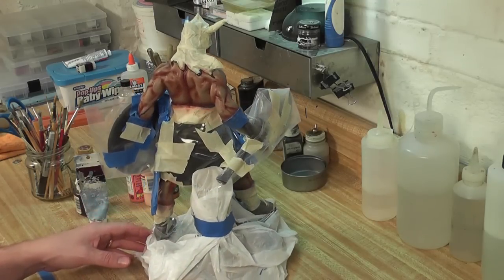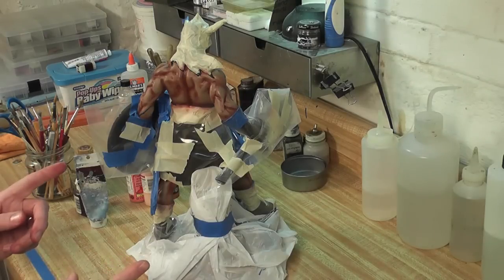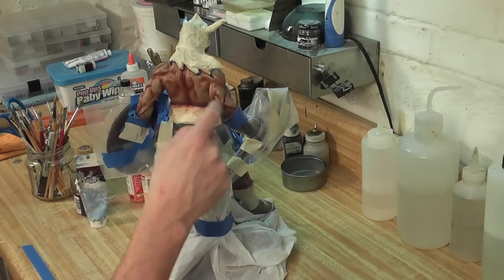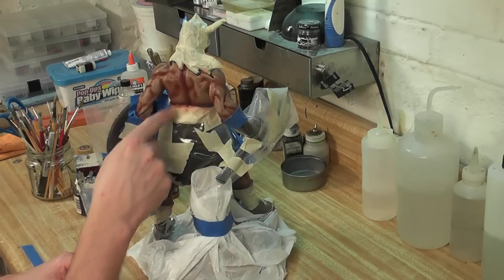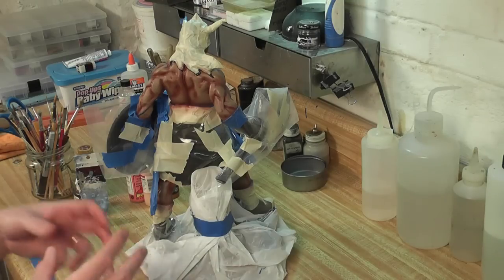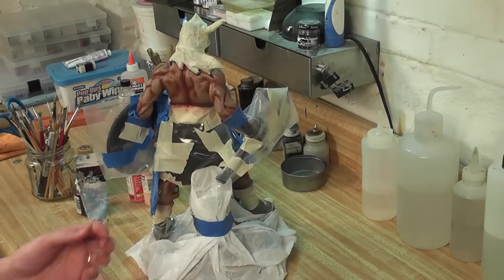But once we put that flesh tone in, it's actually going to tame this down. Now, one other thing that I did, and I don't know that the camera is going to pick this up, but anywhere I have flesh tone going into, say, the gloves or the belt area or the boots, I've tried to also spray some of this darker color in there and pre-shade that a little bit as well. I always like to see that skin look a little darker in those areas. It just kind of helps sell the effect.